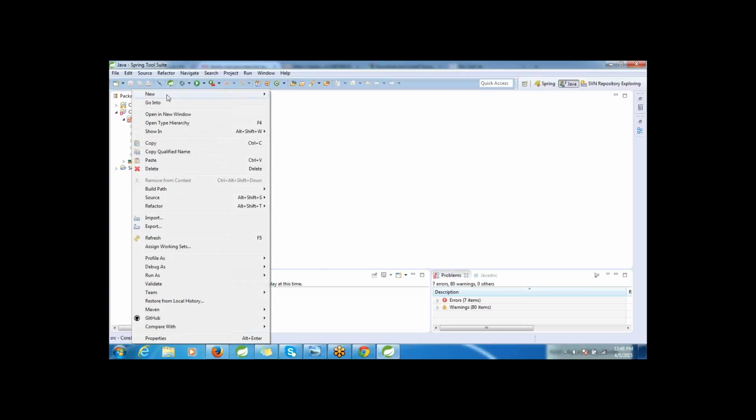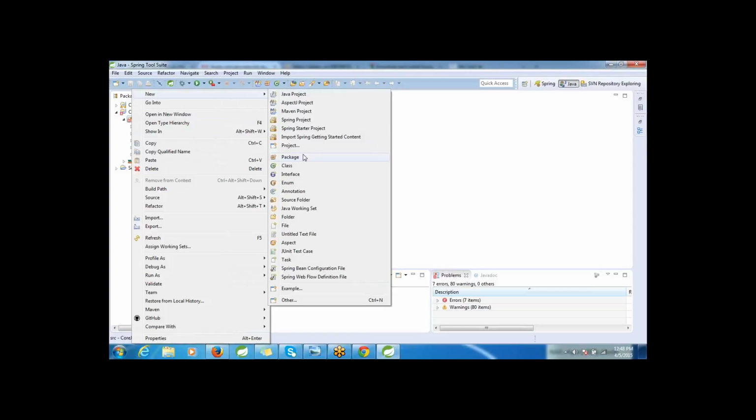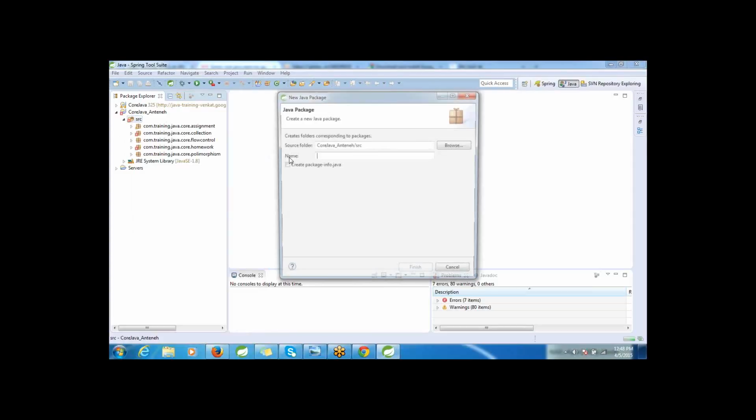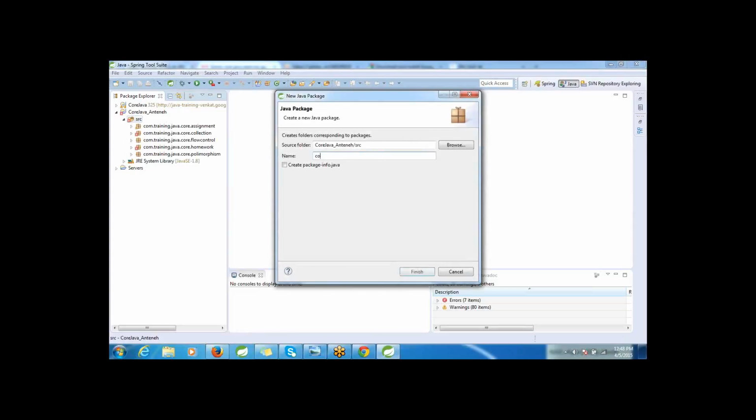The point is he has to create everything again. Or what do you think? Shall I send it in the chat window? Oh yeah, you can send me that one, or I can simply create it here.